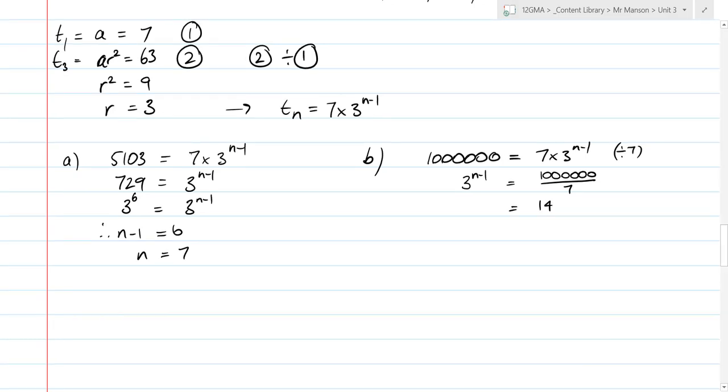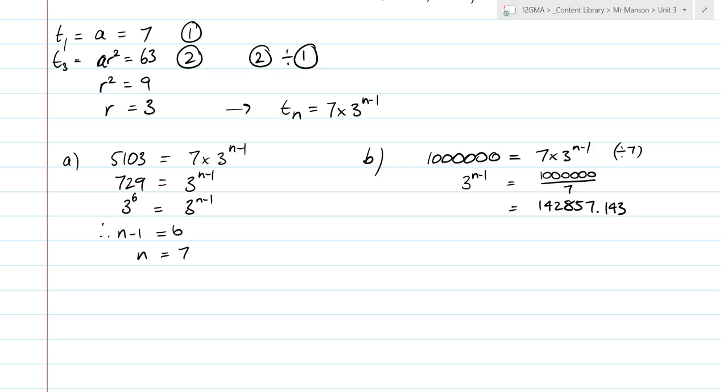142,857.143 or something like that. We just want to see, when does 3 to the power of something get over that? So I'm going to go back to multiplying my answer by 3 and see what I get to. 729 was 3 to the power of 6. So 3 to the power of 7 is equal to 2,187. 8 is 6,000 something. 9 is 19,000 something. 10 is 59,000. 11 is 170,000.